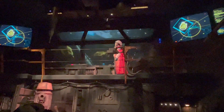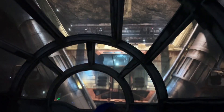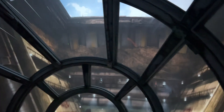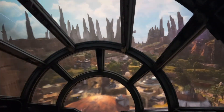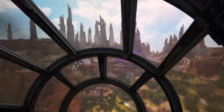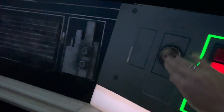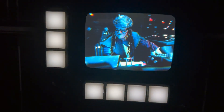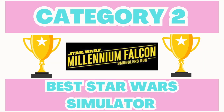Smugglers Run is also re-rideable for a different reason. While the story is the same every time, it has video game-esque qualities where you control the movement and ending of the ride. Each ride vehicle fits six guests, and each person is assigned a role: two are pilots who actually control where your ship goes, two are gunners whose guns actually shoot things on screen, and two are engineers who press a button. An upside for this ride is that if you're traveling with a larger family, you could potentially have the entire ride to yourselves, which is a great bonding experience. Fair warning, this one could also easily make you sick. The winner, with the larger disparity between the two, is Millennium Falcon Smugglers Run with 84% to 16%.